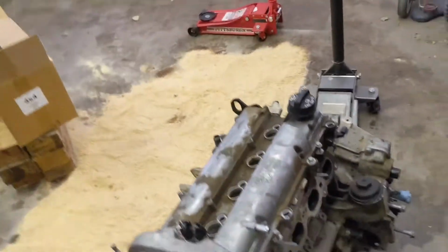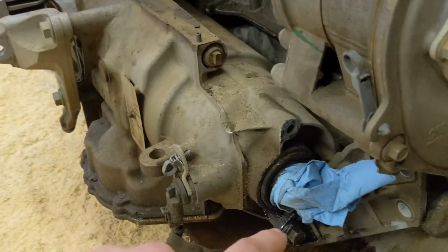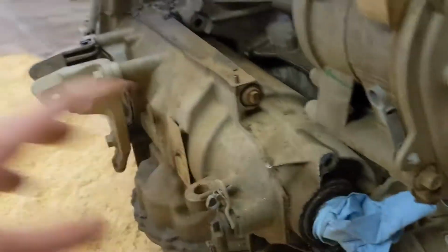Okay guys, so I've got a whole bunch of stuff done. Got the engine out here sitting on these couple 4x6 blocks. Got the subframe on the car, and I shoved it right out the door. And also spilled a lot of oil when I pulled the drive shaft out of, this is the passenger side here, and a lot of oil spilled and stuff.